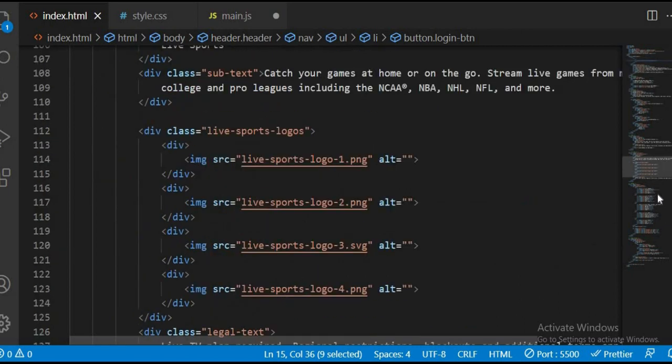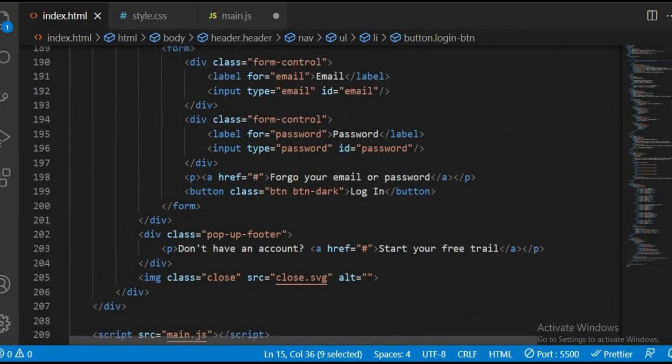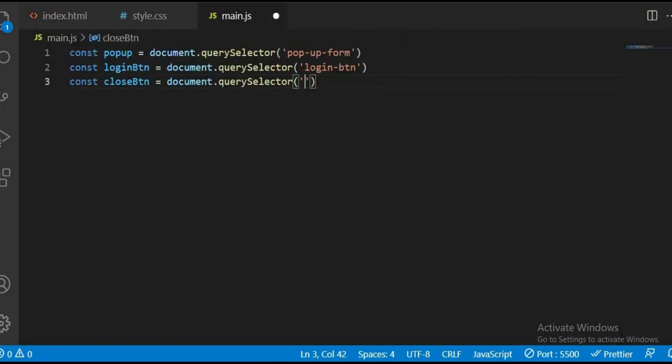So I'm just going to scroll down right here and copy this class close and paste this. Okay, so now for the login button, we're going to add an event listener.